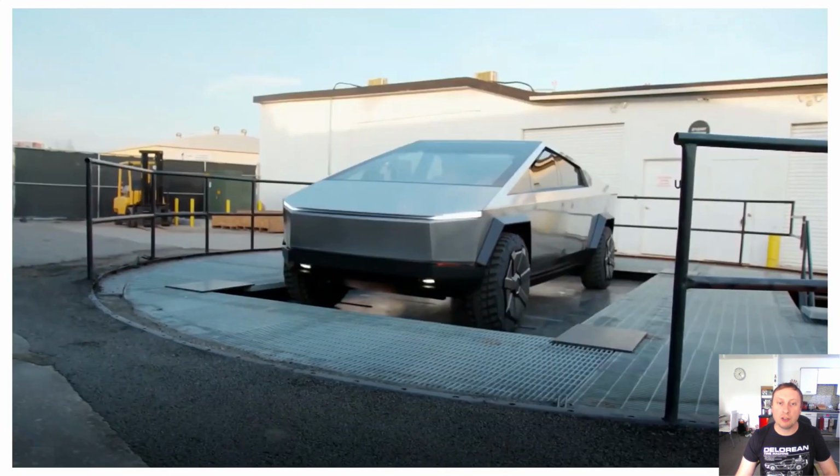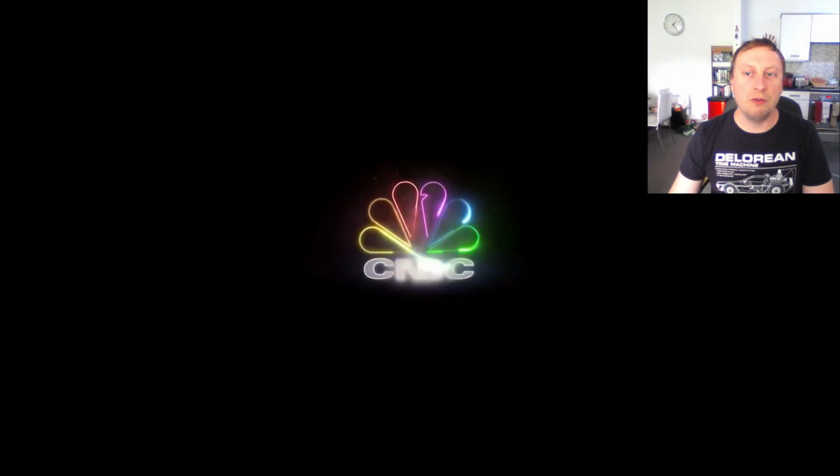Quite interesting. There has been a little bit of a development in terms of how the tunnels are going to be built. I have previously talked about possibly using service tunnels in between the two main artery tunnels, and that was confirmed via Elon Musk. And also using some alcoves as well, which is a very, very interesting idea. I'm not sure really what I think about that at the moment, but I will explore that in the future in another video. So if we just have a quick look at this video.